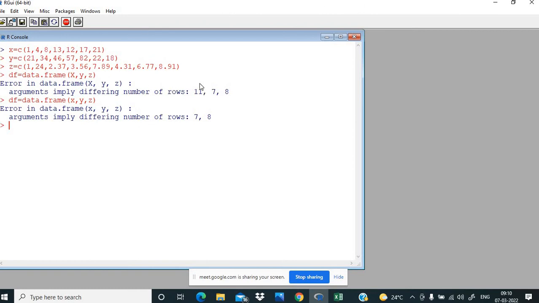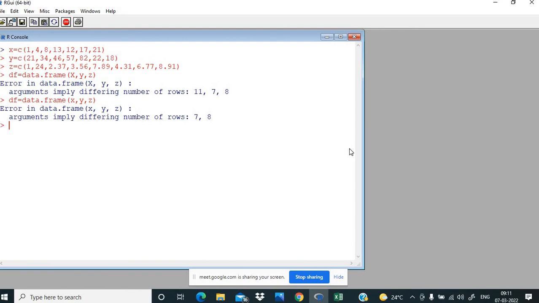That means for making a data frame, what we understood is that the number of observations should be the same under all the variables. Then and only then the data frame will be computed. So what shall we do now? Any idea? This is the problem. I want to make a data frame, but by mistake I have written greater numbers under one of the variables than the others. But how can we deal with this? Any suggestion from your side?